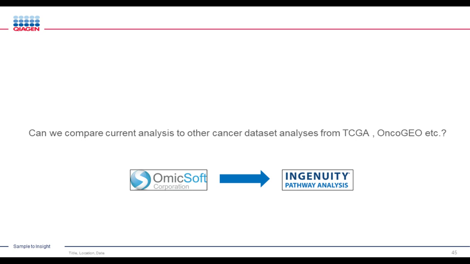So one of the other things many users like to do is compare their data set to public data sets. So why would you want to do that? Here's the thing. We are looking at only one renal carcinoma study, right? But there are many other studies that have also used renal carcinoma samples. So if you compare your study to this public study, you can maybe strengthen your hypothesis.